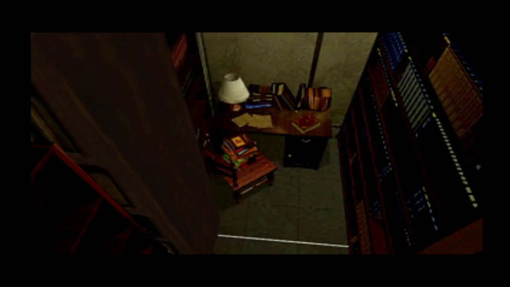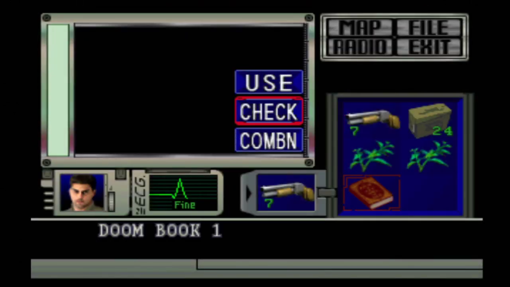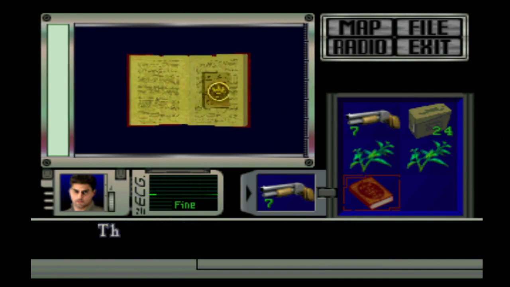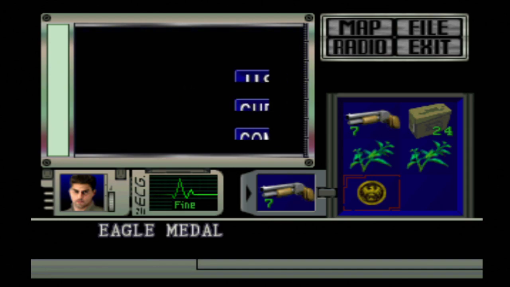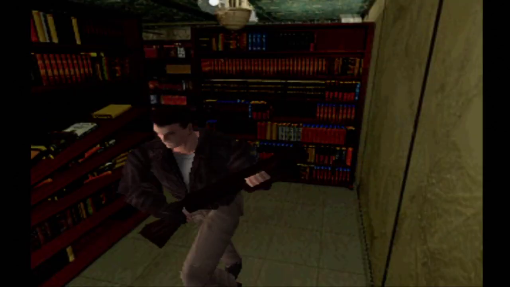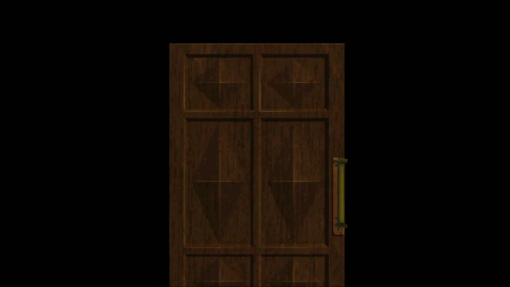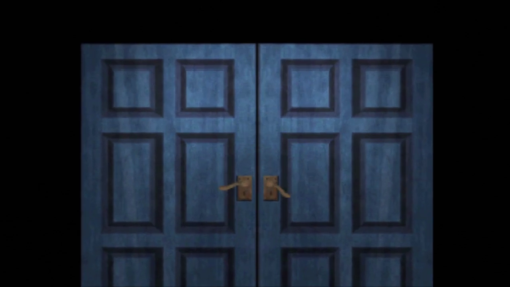There it is. The Doom Book with the Eagle Medal. Okay, so that means we're pretty much done with the mansion now. So it's time to head back to a safe room, get our stuff together, and then start making our way towards the caves.